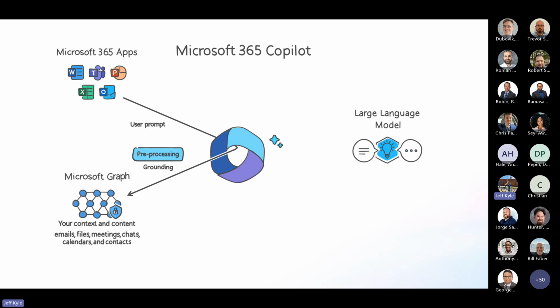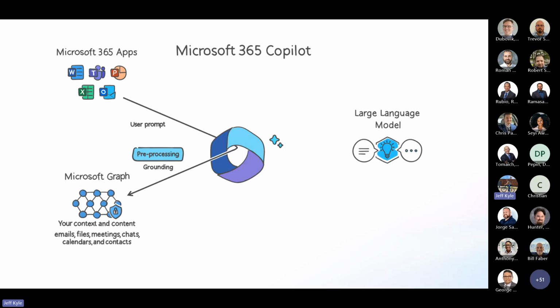So what is the Microsoft 365 Graph anyway? Well, the Microsoft Graph is your data, so it's all your emails, conversations, your documents, who you're working with, and all the relationships with that data. So if you ask it a question that needs to look up information, for example, what action items did my manager email me? It would need access to those emails. And the Microsoft Graph contains those emails that you have access to. This is what makes the response to your prompt unique to you and grounded in the answers you are looking for.